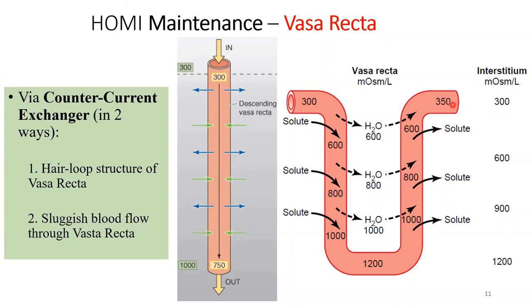till it exits. So what happens in the net? The net is you take water out and very little solute. This is the net. There are important implications, important summaries coming up, but I'll pause here so that you understand what has just happened. The hairpin structure basically conserved the solute of the interstitium and took away the water, its own water, and also the water that came out of the loop of Henle and the collecting duct. Capish? You happy with that?